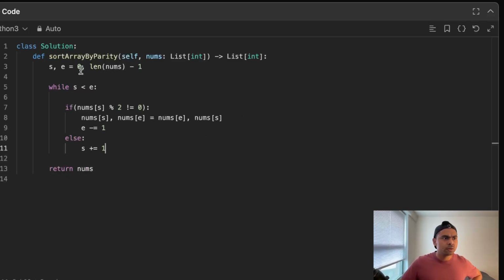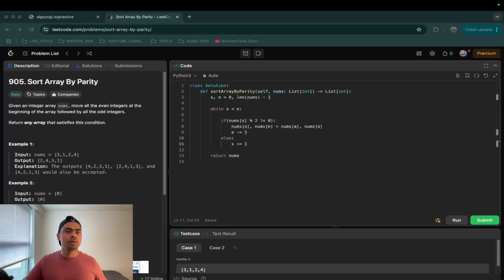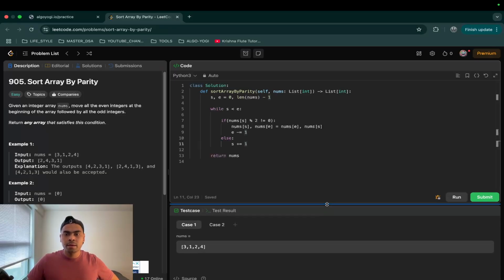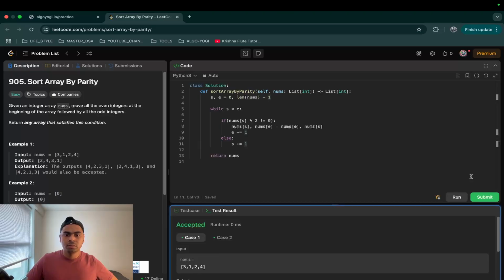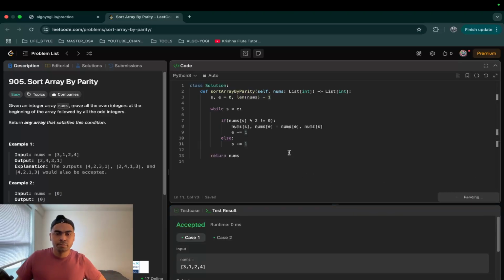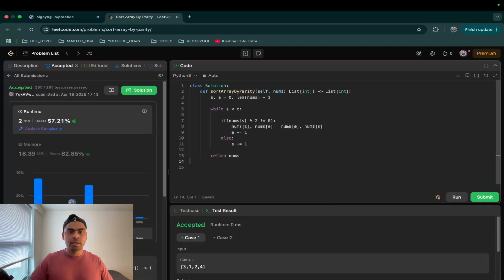Let's zoom out and run it on our examples. Perfect. Let's submit it. Awesome. Now the time complexity is big O of n, because we are iterating the entire array just once, although we're doing it from front and back with a lot of swapping.